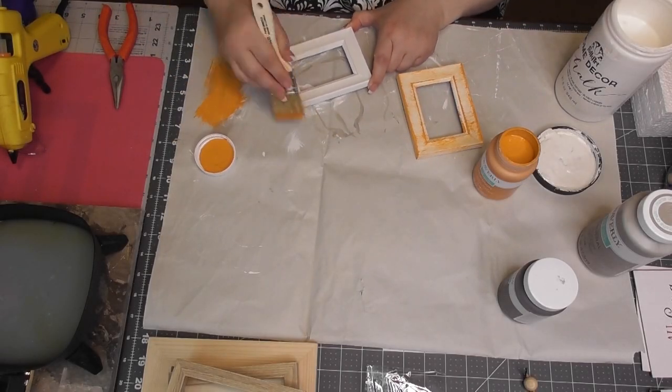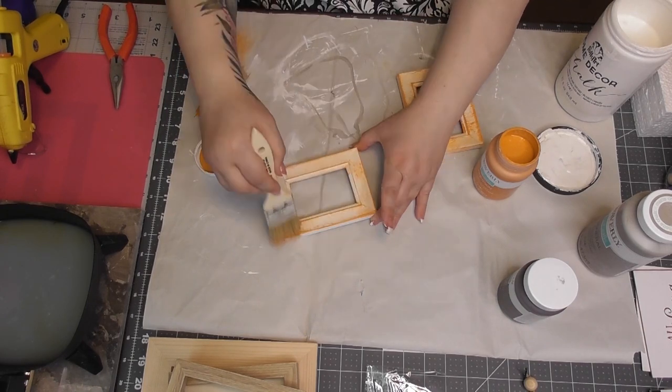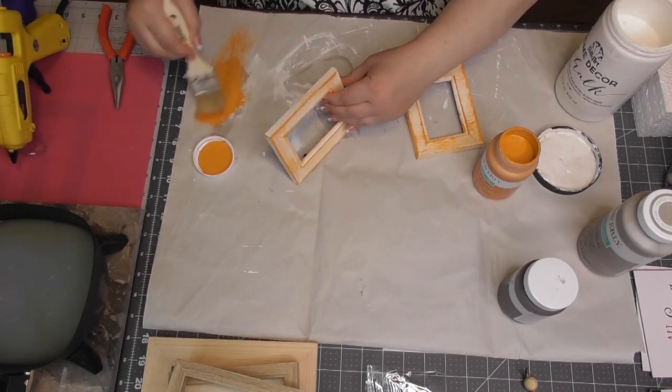So back to my little 3.5 by 5 frames. Now I'm dry brushing the pumpkin color, Waverly chalk paint in pumpkin. I have a chip brush, and again, my chip brushes you can find in my Amazon store if you guys want.